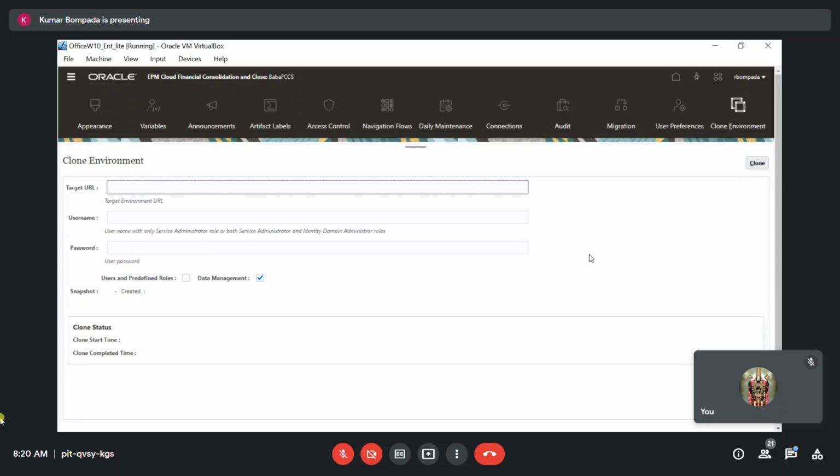Sir, in real time, who will be giving these target URLs and those things? They will give, right, the test instance. See, every Friday a test instance will be upgraded, right? Immediately on Saturday morning we will clone from production to test, and then we'll test whether everything is working as expected or not. This is very, very useful. Previously, the migration file used to be a minimum of 3 GB to 6 GB, and we used to download it to our local desktop.